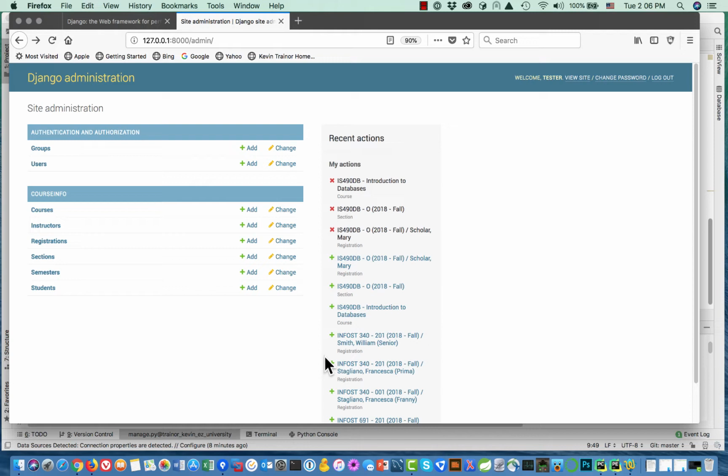Particularly the way that they do registrations, I think is going to be a little different by the time we're done. So we want a custom app that has a lot of overlap with what we can do with the admin app, but goes a lot farther. And certainly one that enforces the business rules of this application more extensively than we could do with the admin app. All right, so let's close that.